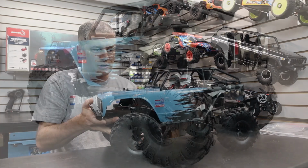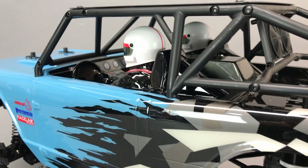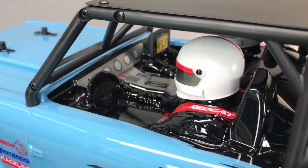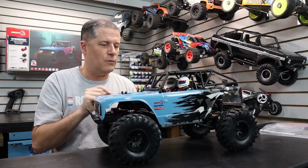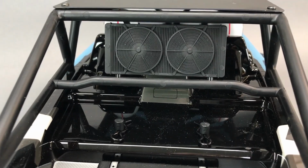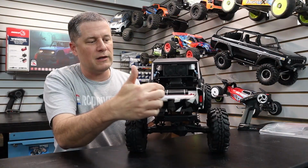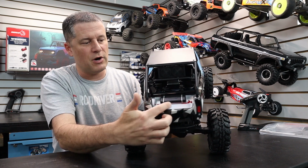Let me move on to the interior because there are some scale features here that we really need to discuss. So the helmets, they are separate from the molded interior bodies of the figures. And what's pretty neat is they have Lexan visors on here, so you could actually go and tilt them up. They are a tinted visor with a decal. They actually do slide up, and you could paint the figure's face in there if you want to add some extra detail to it. There is a separate navigation screen on the co-pilot side. And then in the back, we've got a twin radiator fan, a separate fuel cell that bolts onto there, and then a jack that's actually just part of the decal.